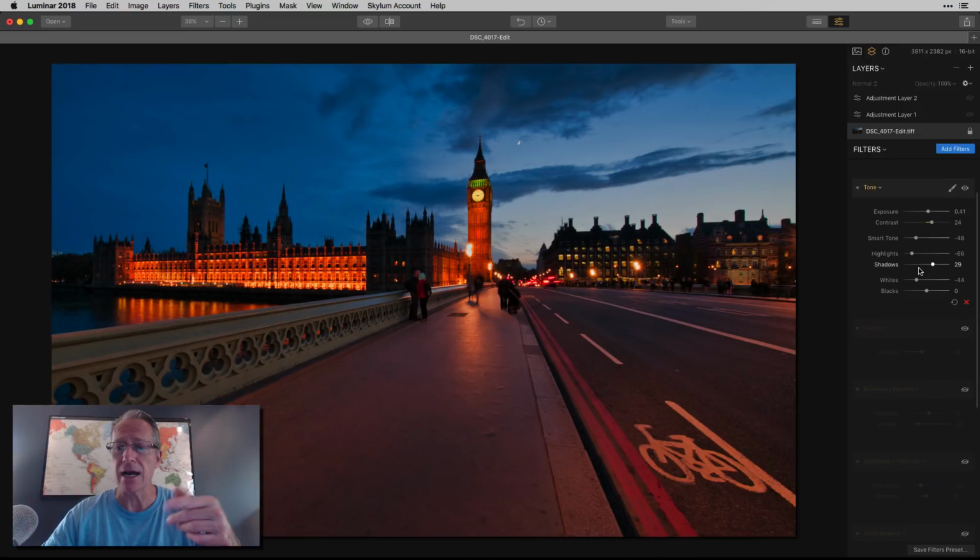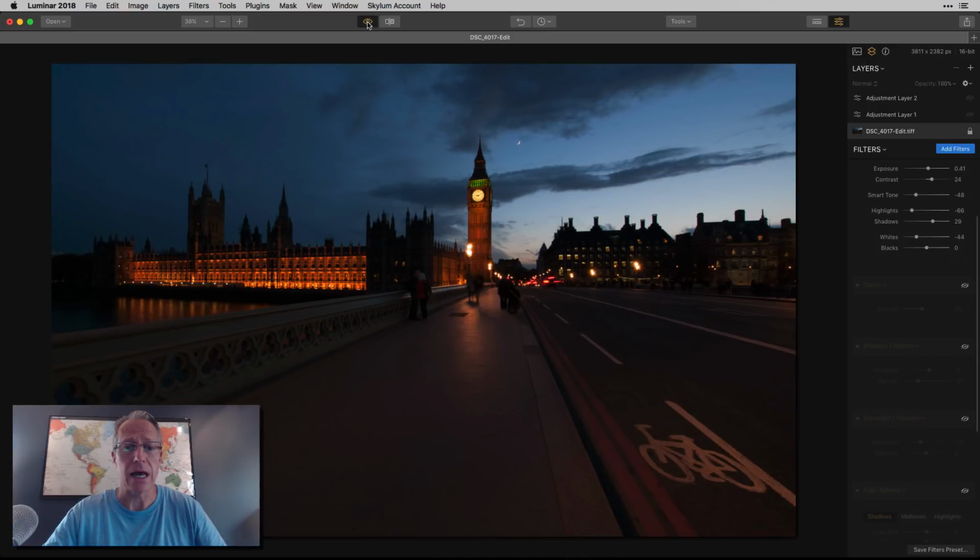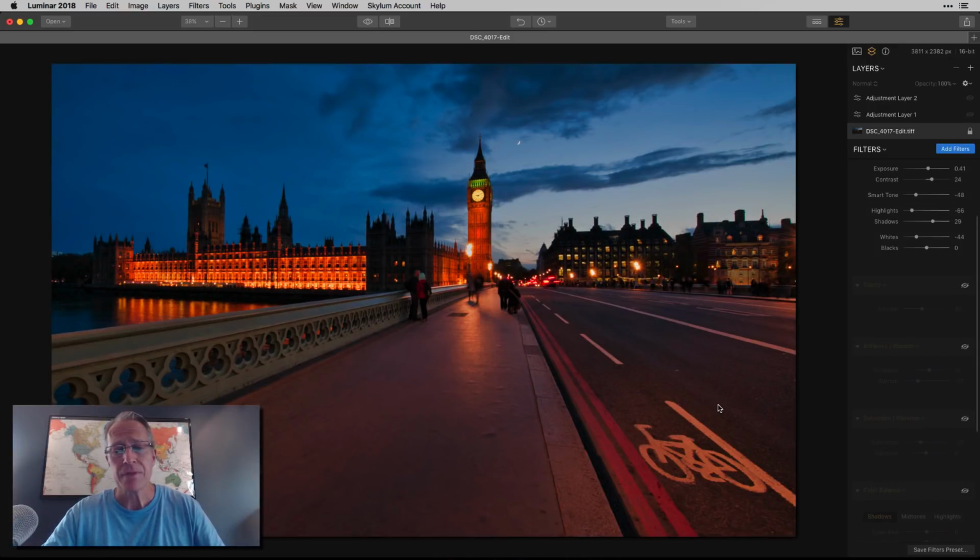I use that and then highlights and shadows, and basically I'm just rearranging the light and reducing the whites as well. So it came a long way, and now we're getting into a little bit more of my look of a photo. It's certainly a lot less flat than it was, but some of the colors and stuff need work, so we're going to get to that.